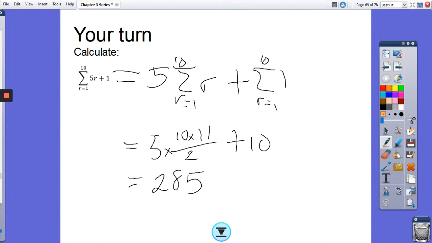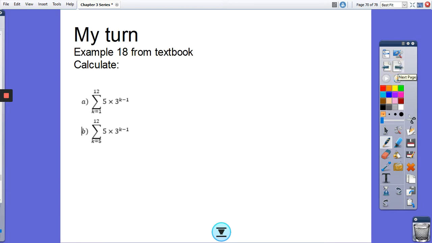Let's have a look at something a little bit weirder, and then we'll get you guys working on an exercise. So can you have a look at this example here? There are 2 parts to this example, part A and part B. Let's have a look at part A, and then let's look at how we can use part A to solve part B.